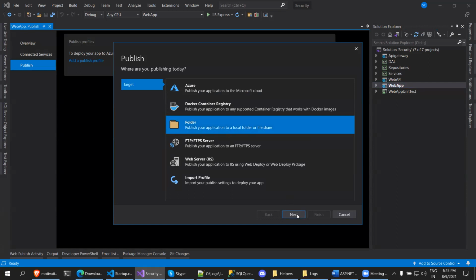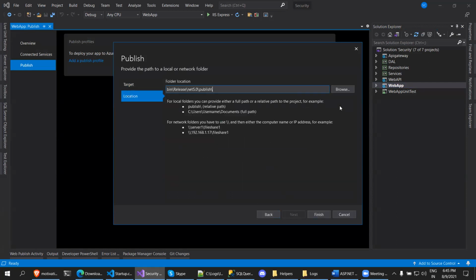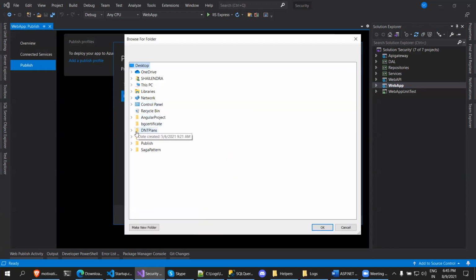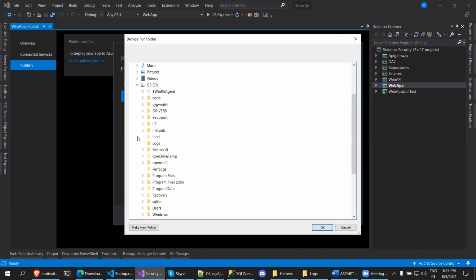Now click on the next button and define the location where you are willing to publish it. Let's say I'm going to publish it in my C drive, in the C drive inetpub. I can add a folder; there is an option to add a folder here. So click the make folder option and select the location to add a folder.